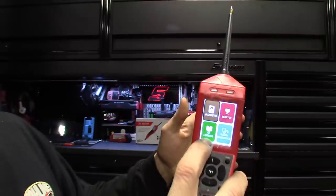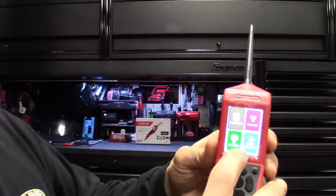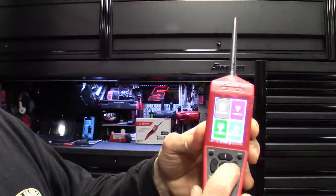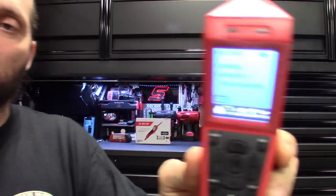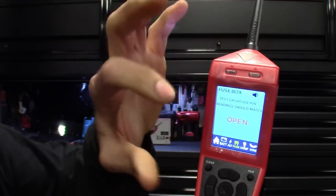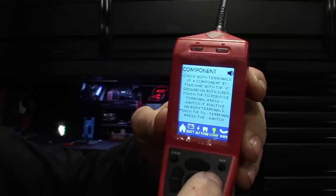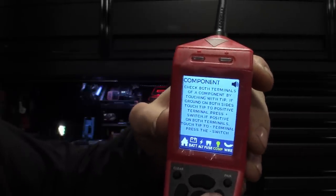This is what I mean about the company trying to teach us how to use these tools — putting the information out there so we could use them at their full potential. Basically you've got four modes: injector mode just like the Power Probe 4, multimeter, which brings you into the main menu we just saw, and easy learning and guided diagnostics — which I want to go to first. What's nice about this is it actually guides you through preliminary checks for battery, checking battery and alternator ripple. You've got fuses, and you can actually test them while on this screen — you put it on a fuse and if it's open it'll say open, power it'll say power, grounded it'll say ground.